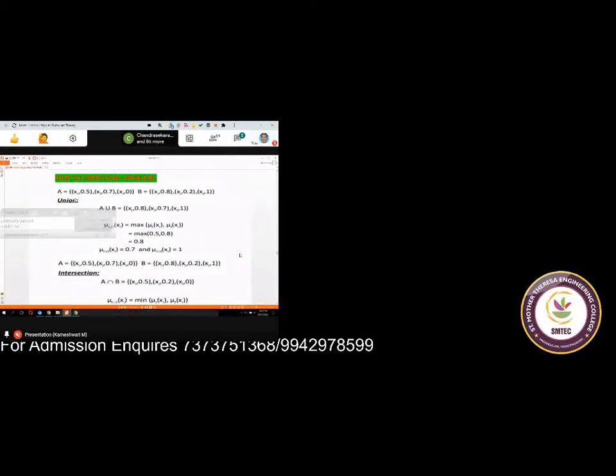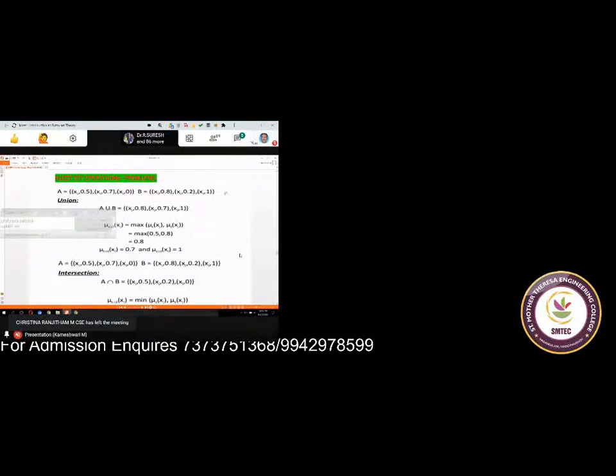Already we know these notations. What is this notation? This A represents some property. We know property is not explicitly given in this context. Similarly, the property B is not explicitly given in this context. X1, X2, X3 are the members in the universal collection. These members should be the same. Yes, same. With respect to the property A, this member X1 is taking value 0.5. Similarly, with respect to the property A, the element X2 is taking the value 0.2. With respect to the property A, the element X3 is taking the value 0. The same element is taking different values because the property is different. Now we are in the zone of two different properties with their membership values.